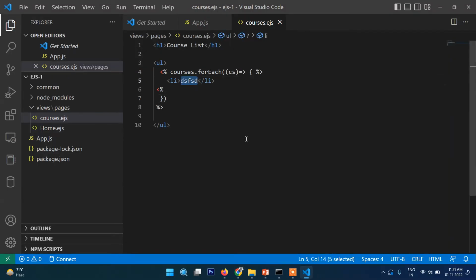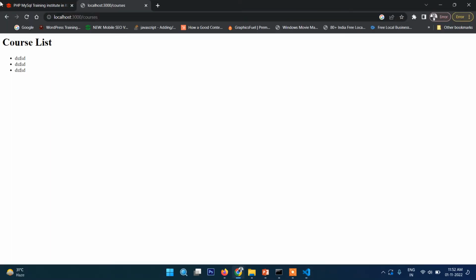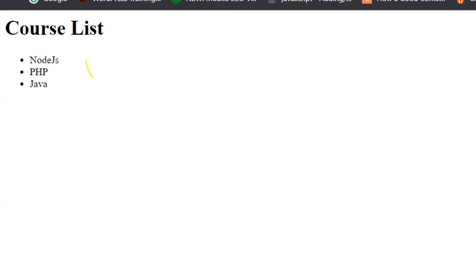So once again, what we have to write here, percentage, then equal to, for displaying the value, cs.title. Okay, then percentage, let's close it. Now the course name should display here. Guys, you can see you have successfully displayed the course name.